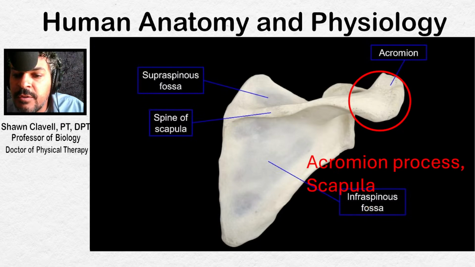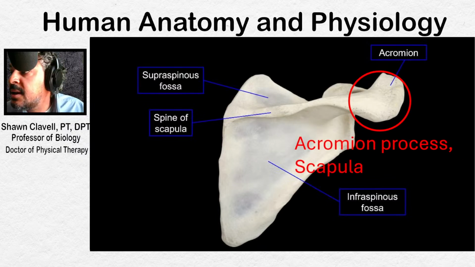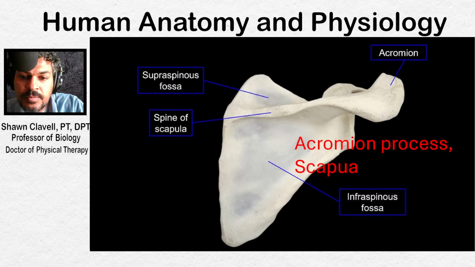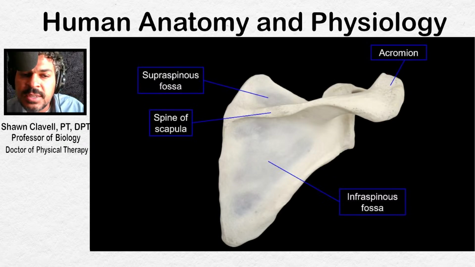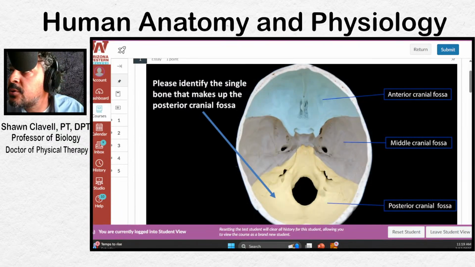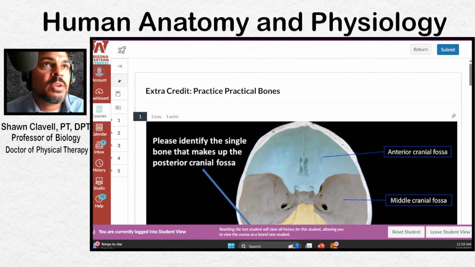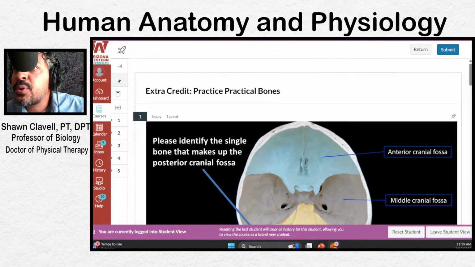So again, for full credit in this quiz, and in the upcoming test, if I give you a feature there, give me the feature, but also you need to tell me what bone is associated with it. What bone is that we're showing there, right? And so that's going to be a big part of it. So again, you've got some practice ones. I gave you a practice assignment there that you guys can look at and really take a look at in terms of some practice.